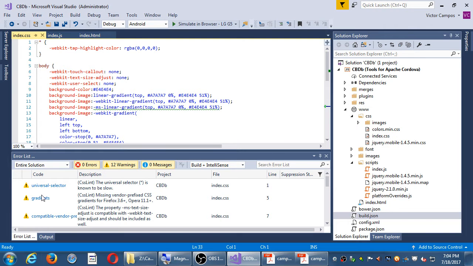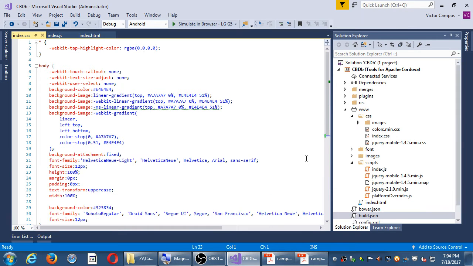Before I address more of these issues here, I'm going to clean up a little bit more of this document. Again, my handout spells it out, but we'll do it here. Basically, in my handout, I also said from line 9 down to 28, we don't need this. Set a background color, a gradient. We don't need any of that.